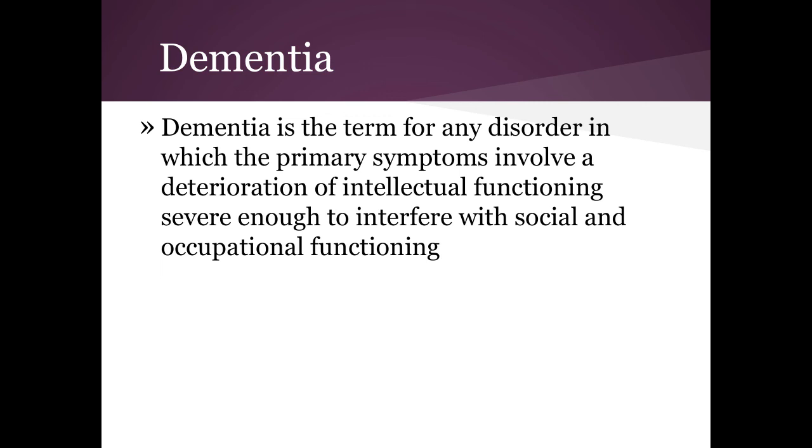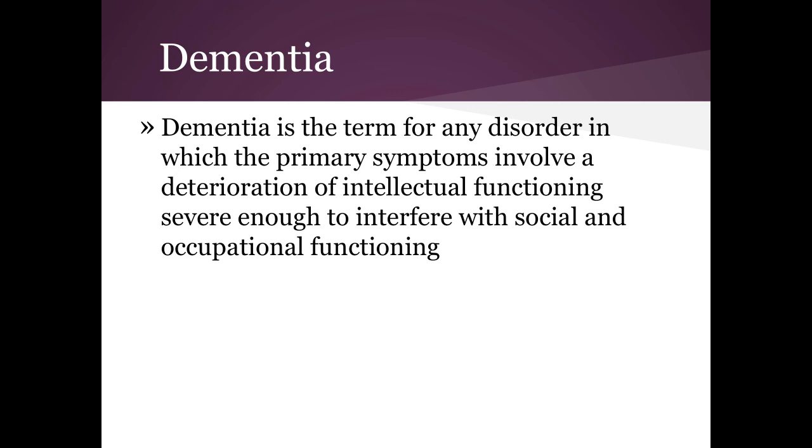Now, dementia is a term that we use where we see deterioration of intellectual functioning that is severe enough to interfere with our social and occupational functioning. So this is something that's having a significant impact on our day-to-day living. It's not just forgetting something every once in a while. It is now hindering how we go about our daily lives.